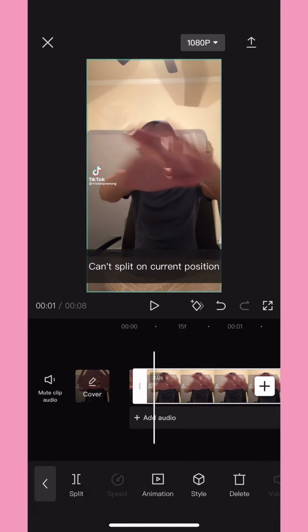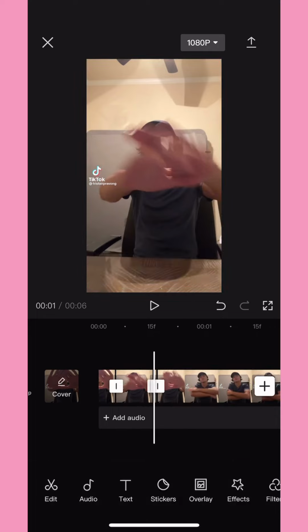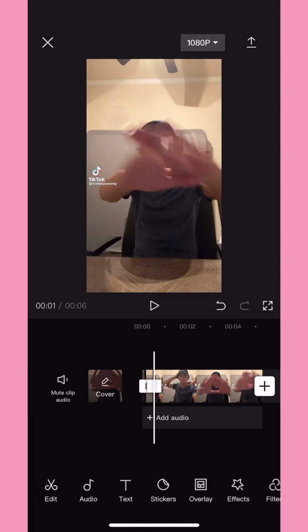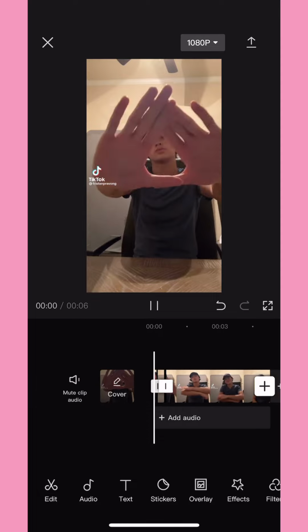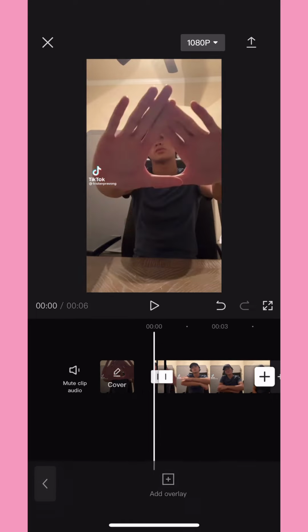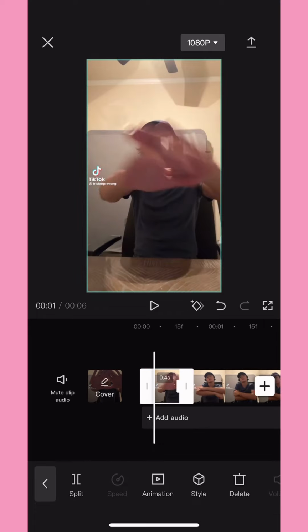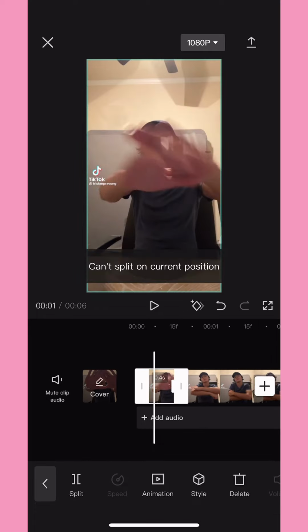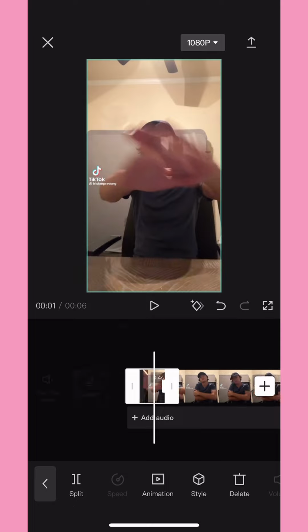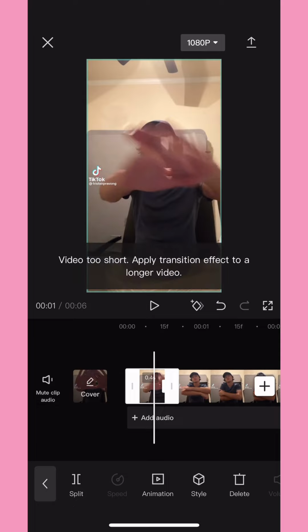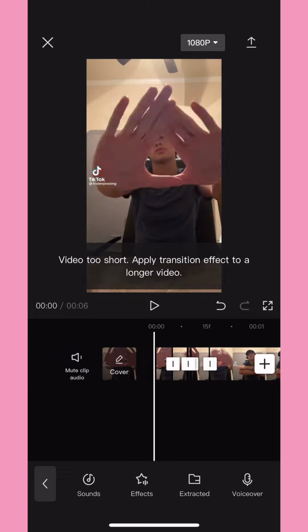And I made a mistake here, but you're gonna have to make it small. The photo has to be smaller than the video, because if it's not, it's gonna come out weird. So that's what I had to do. And then basically you're just going to keep repeating that step over and over until you are done, until he is done closing his hands. So now I'm just going to speed up the rest.